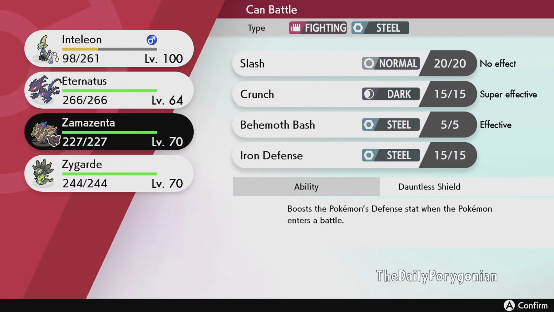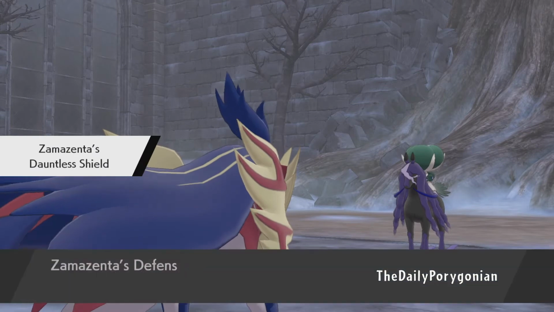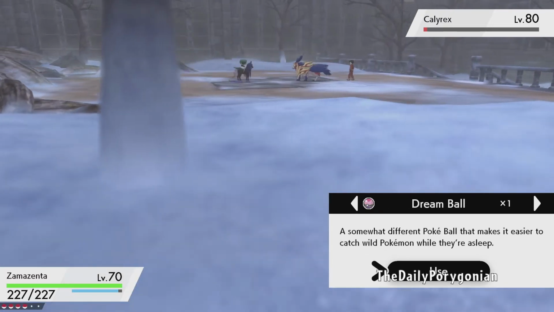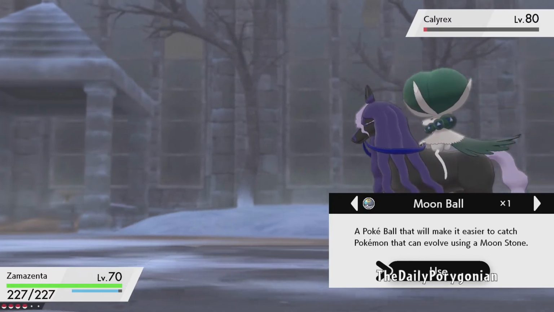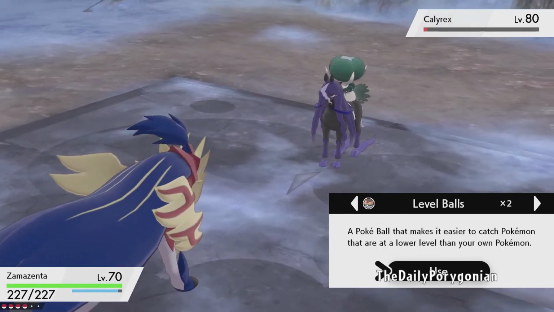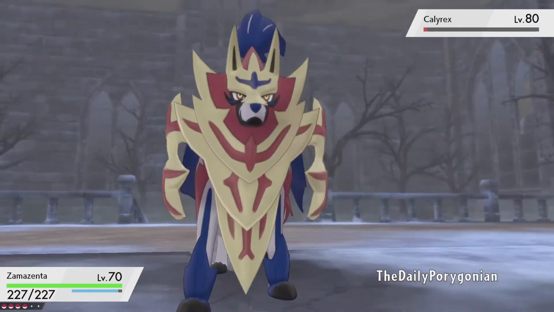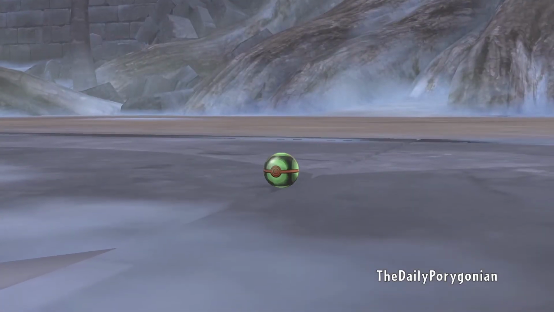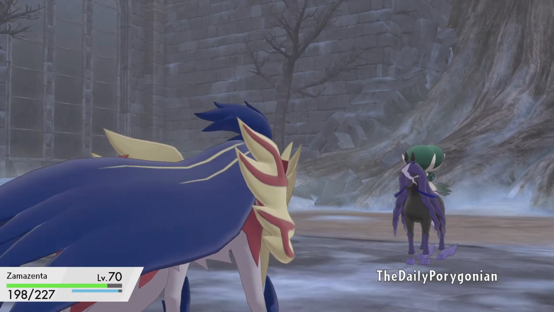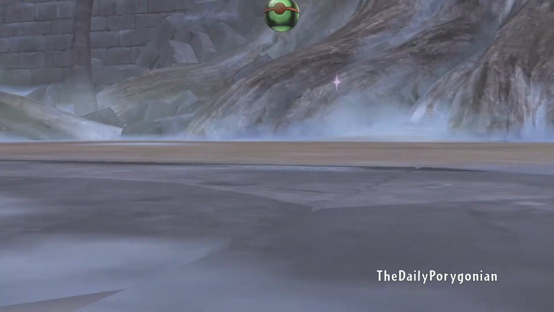Okay, so let's put Zamazenta in for now. I'm gonna do my best to get it in the Dusk Ball. Hopefully we do. On my main Shield save file, my main user for playing games, I was using a Moon Ball. So I caught it in a Moon Ball with, I think, probably Timid or something like that. I don't know. I was basically soft resetting. Oops. We only have 3 Dusk Balls here, so let's see if they're gonna work. It does fit Shadow Rider Calyrex though, because when the Dusk Ball opens, you have that purple light thing. I'm not sure how to describe it, but basically that purple thing.